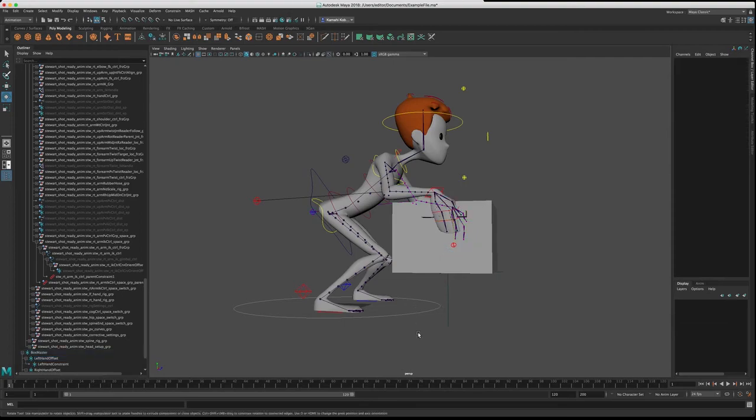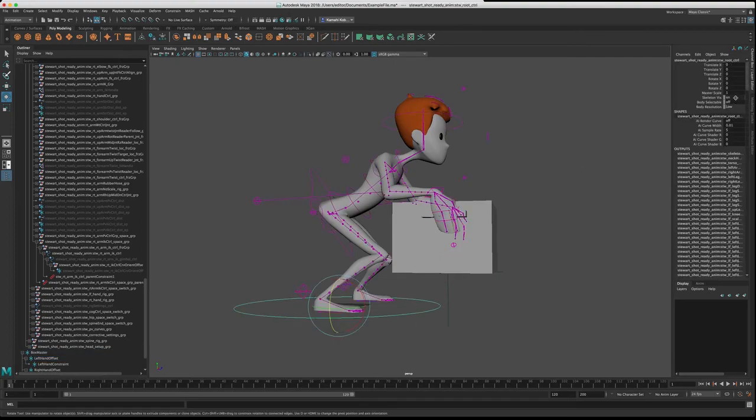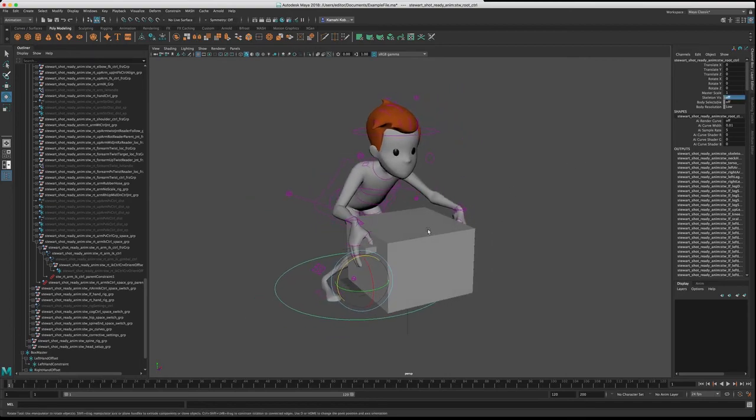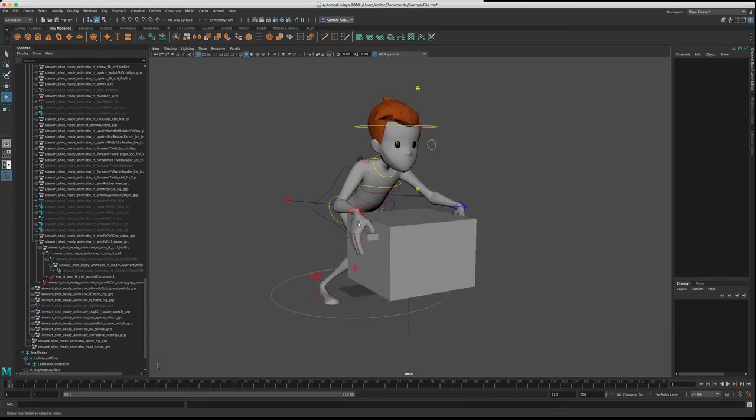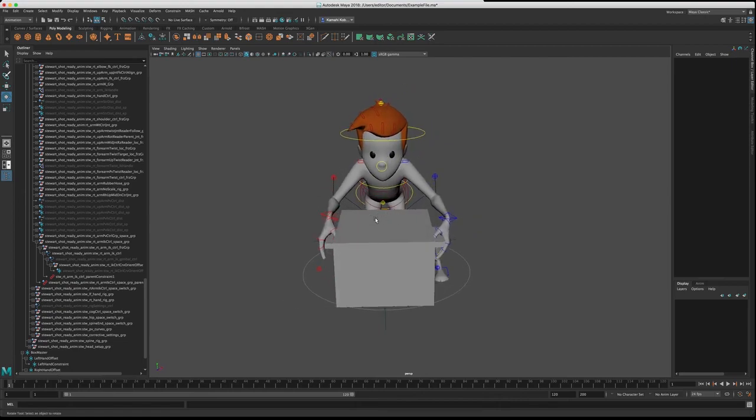So that is really all you need to do. The main takeaway from this is when you're building your controllers, put a locator exactly where the hand is going to grab them from, and then parent something onto the skeleton as well if you need it to be the thing that's going to do the grabbing. And make sure you put offsets onto everything so that you still have a level of control once the constraints have been applied.